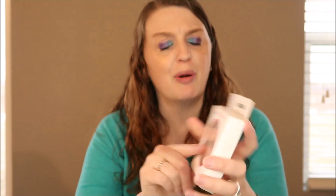Next we have a strawberry lip scrub — I bet this smells amazing. I don't like eating strawberries but I love the smell. It's not a strong scent, which is nice. Then we also have silicone nipple covers — I used to wear these all the time. It says you can use them up to 30 times, which is great for outfits where you can't wear a bra. I've actually been wanting to get updated ones since mine don't stick anymore.